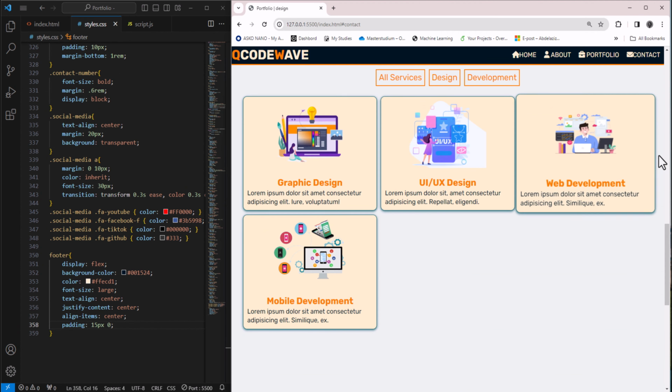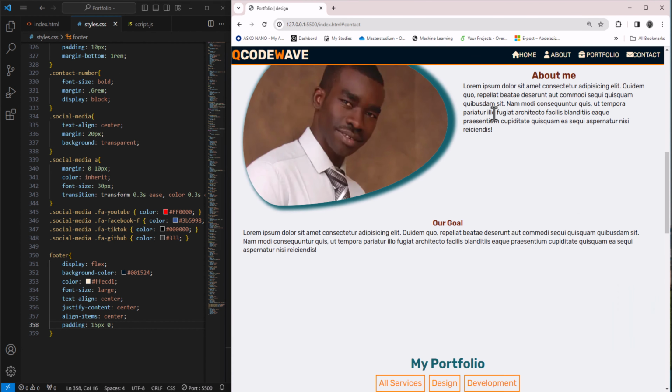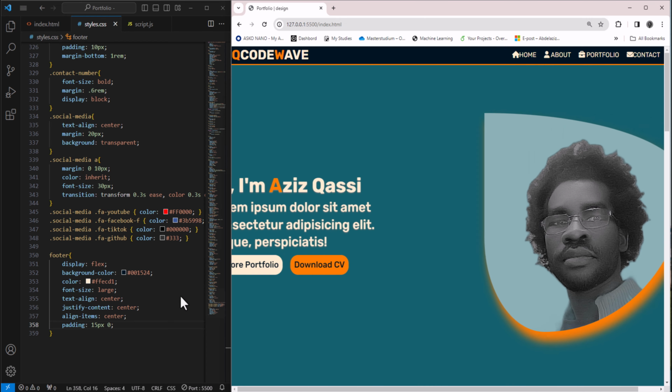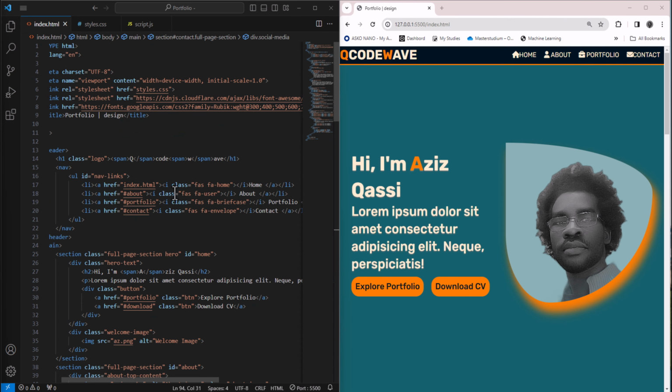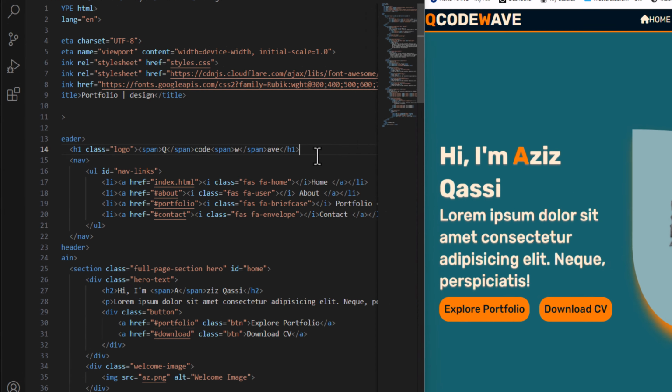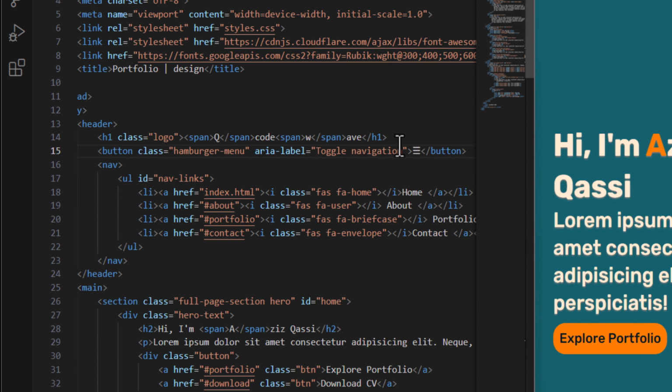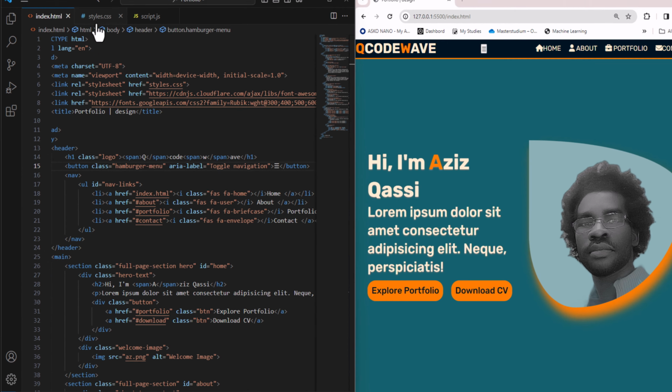And as you see, this page is not responsive. We need to use media query in order to make it responsive. We need to add a hamburger button here for a small screen, and let's style the hamburger button.